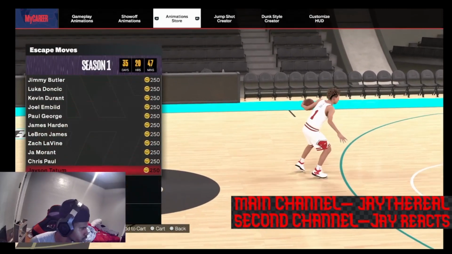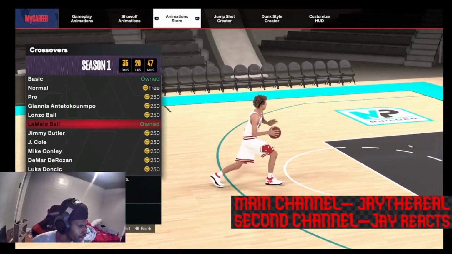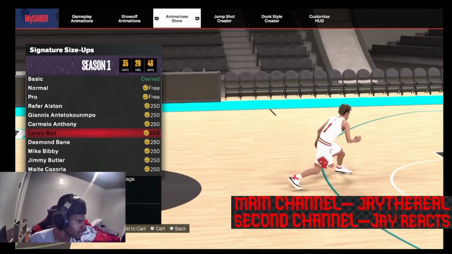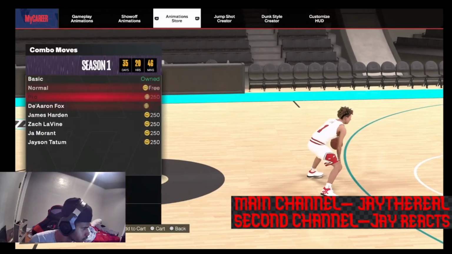Escape moves. Now you gonna look at... Okay, yeah, he got an escape move, got the crossover. I definitely already had the crossover. Now you gonna look at other YouTubers' videos, and they gonna have like, oh yeah, I watched LaMelo play, and he definitely has a signature size up. His signature size up is like a mix in between Lonzo and Jimmy Butler's, but it's more like Lonzo. So I'm gonna attach Lonzo's, but bro, I'm not doing all that. It's not even LaMelo. Somebody's more like Lonzo's. I'm not doing all that, bro. So, I'm leaving it as is.